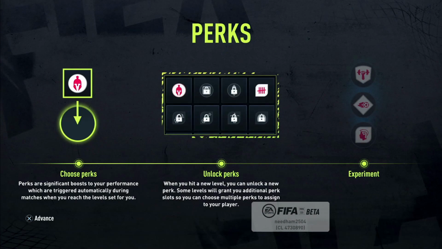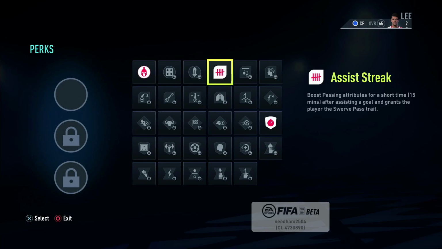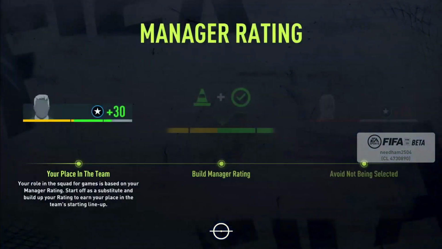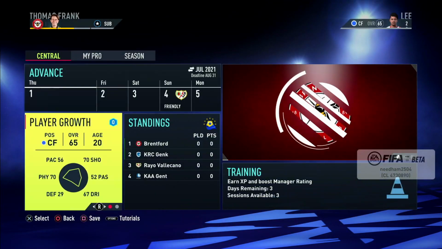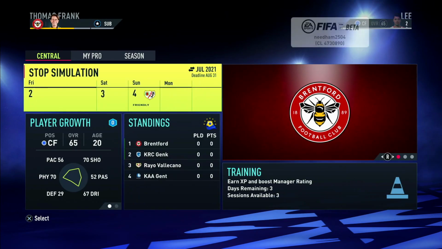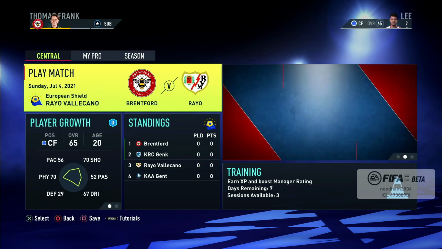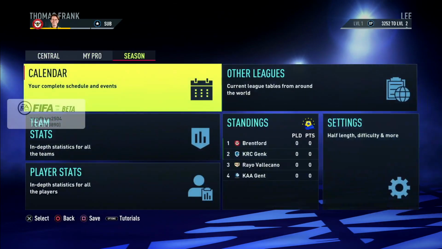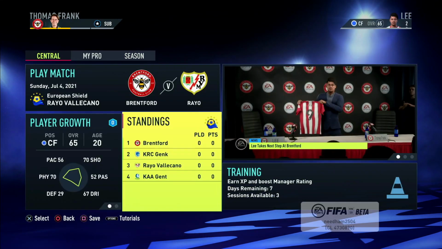And I take it the better you do in games, you'll get more experience points. This is new as well. Assist streak. Okay, that's new as well. So you're placing the team, build manager rating, and avoid not being selected. I remember you used to be able to make some really good players, customize them by yourself and then pop them into career mode. That doesn't seem like it's an option anymore. The screen definitely doesn't look much different than it normally would.